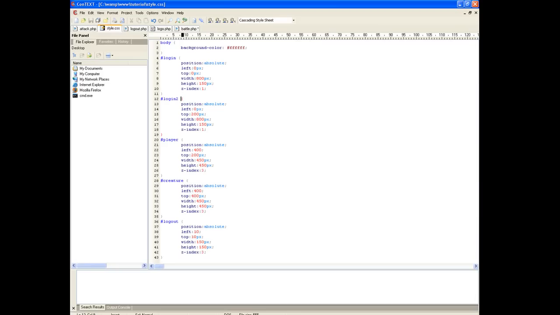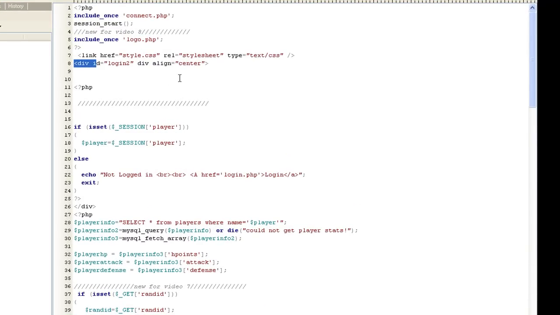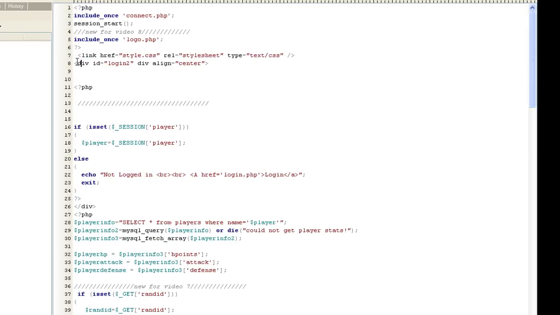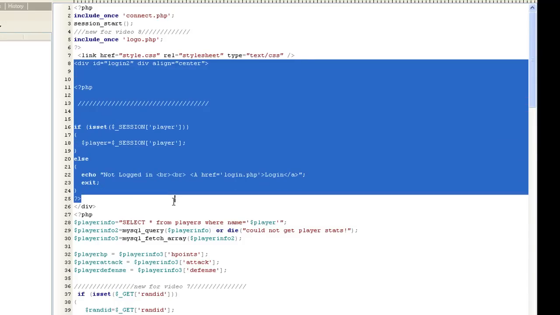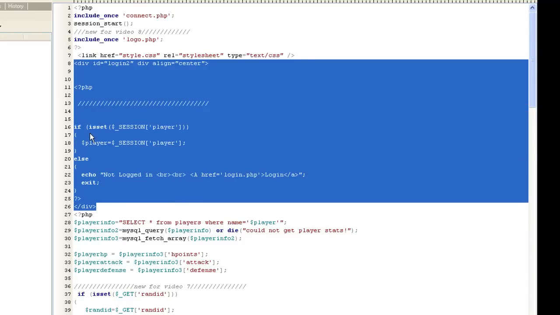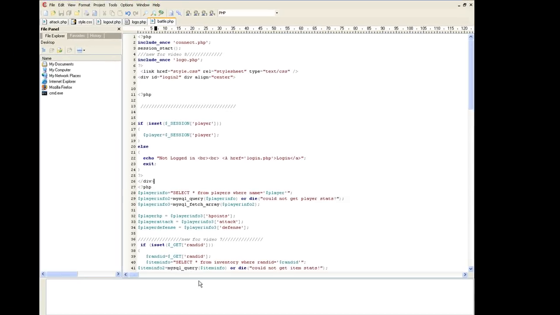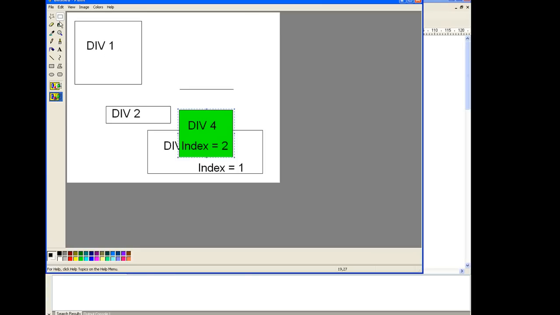And let's go back to here. So let's kind of fool around with this a little bit. Let's save this. First, let's look at this div tag of login right here. This is just for this login where it says not logged in. Once I'm past that, I want to end that div tag. So I put a slash, and I'll show you why this is important. But actually, I'll show you right here. This is your first div tag.